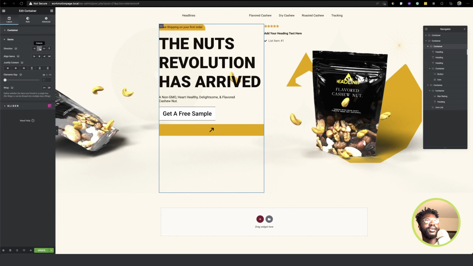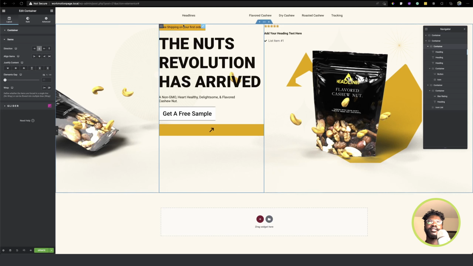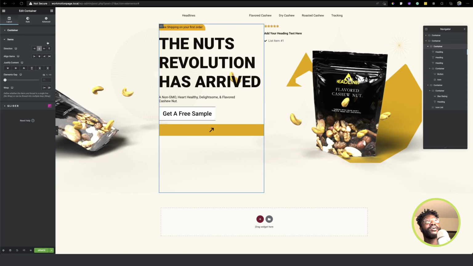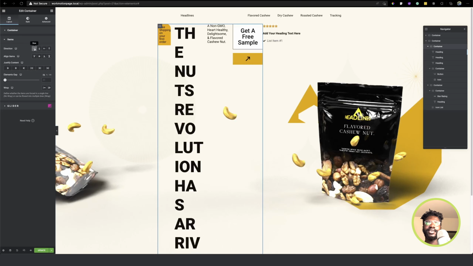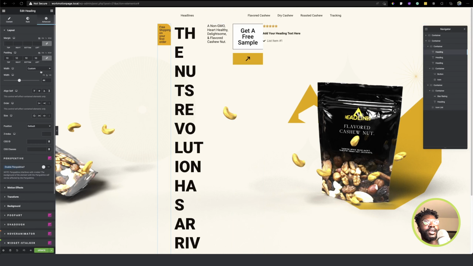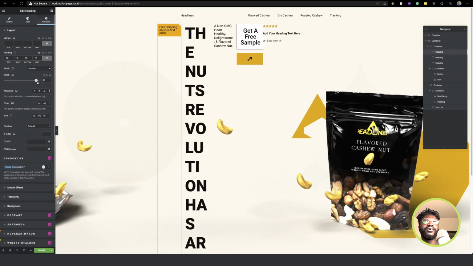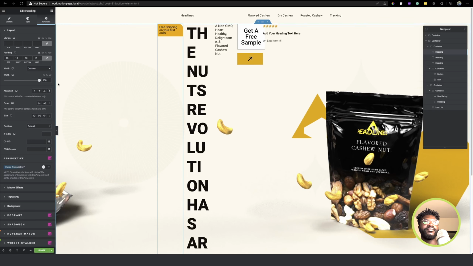So here shows that everything is going from top to the bottom. You can change this and say this, then everything will start going from the left hand side to the right hand side. You can still deal with this. You can say, okay, this should be custom to 100, then everything will be 100, but then you have to add a wrap and so many other things. So I don't want to deal with that.